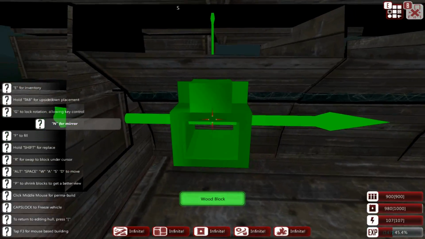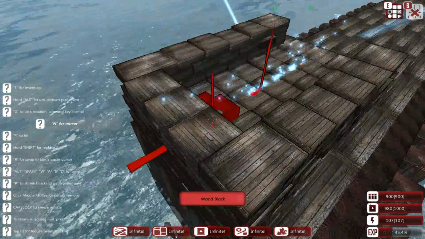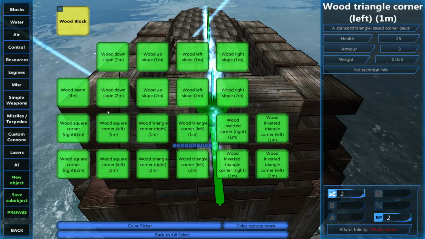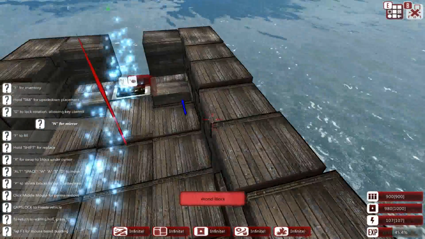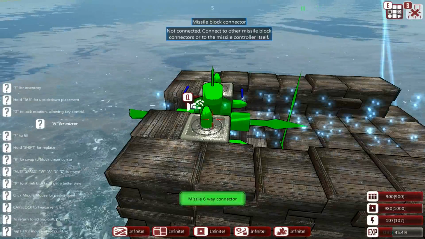What we could do then is have this lowered. So fill this section in here. Then lower this little block here. Lower that block. This block, and then have it there. So missile controllers. We want one here, and then we want the 6-way connectors. Are we going to go with 2 missiles? We could go with just 2 missiles. Or we could go with 3.